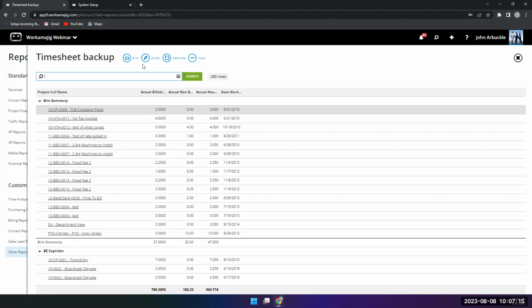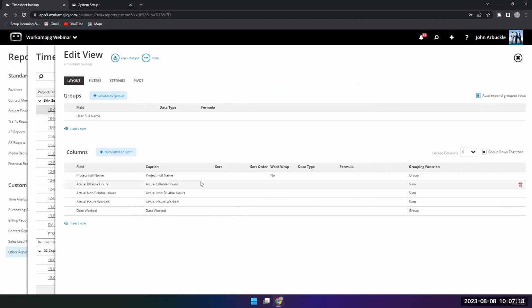But in reports, we can often say, if I want to roll things up, we have what is called a grouping function. So I say, group the rows together. And then it's going to ask, how do I want to do this? Usually the project name is the same across every data point, so I can say group that, and those will all come together. But when it comes to hours, somebody entered 1 hour, 1 hour, half an hour, 45 minutes, whatever it is. Instead of showing me each of those individual ones, I'm going to say, add them all up. And adding them all up will let it become a single line.